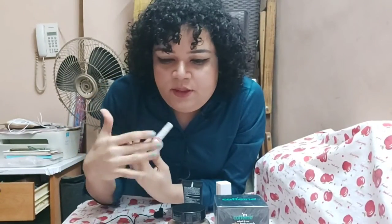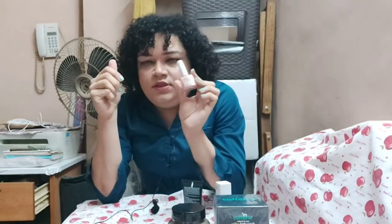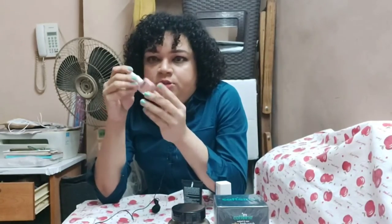The next thing I had to pick up was a nail paint, and I picked this pink nude shade. Every time I shop from Nykaa, like I said, I have to pick a nail paint. This one was popping up in the ads when I was operating my Facebook page — it kept appearing in the ad section and it looked really good, so I purchased it.